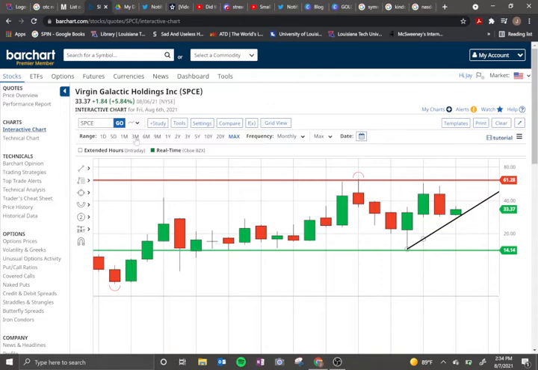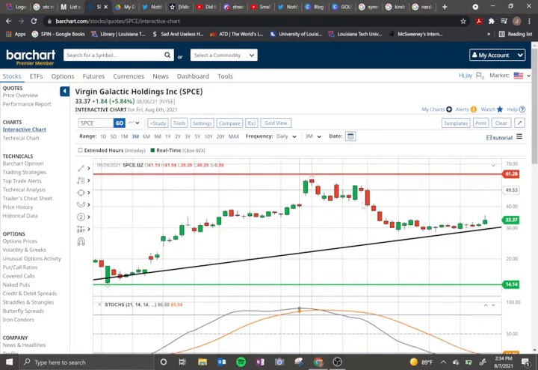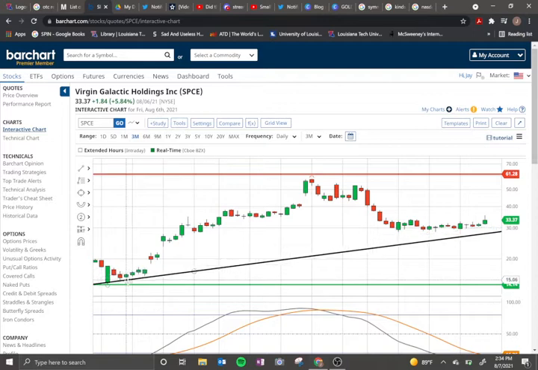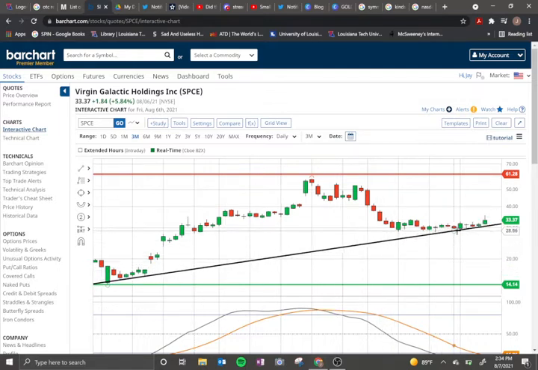Let's zoom in a bit, and we can see, okay, that doesn't really get it right where we want it. And this isn't where we want that. So we can fine tune it. That looks good right there. All right, so this looks to be my trend line.